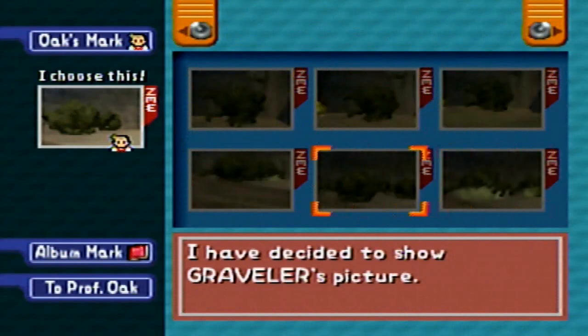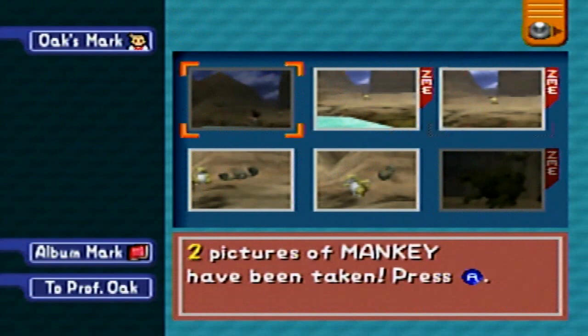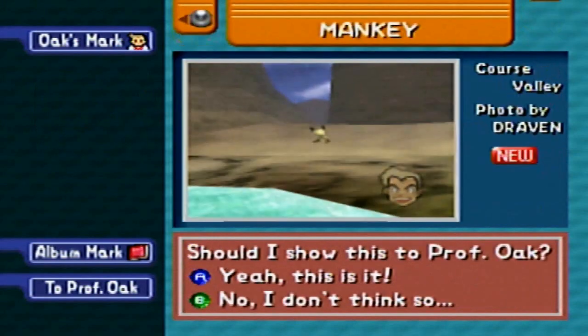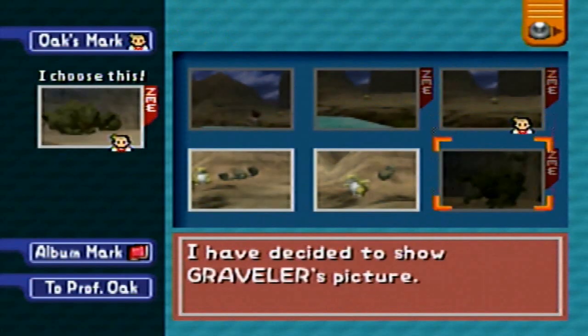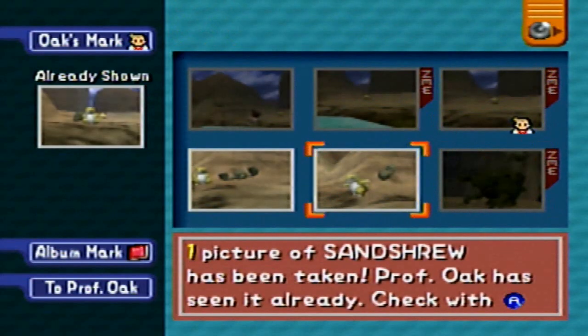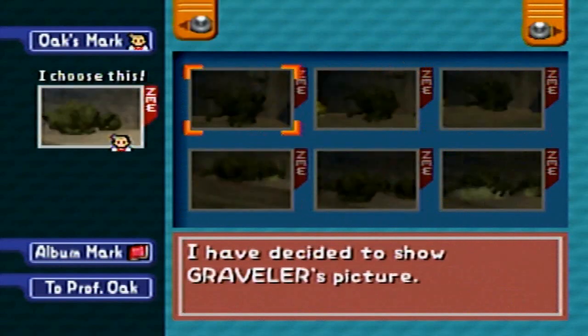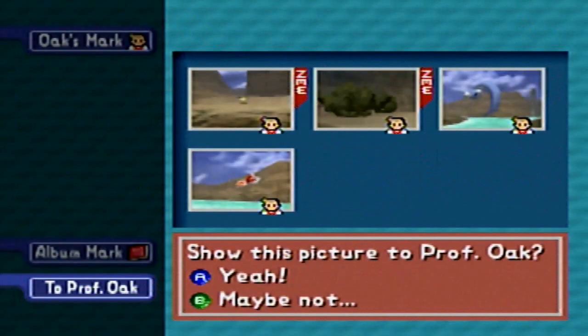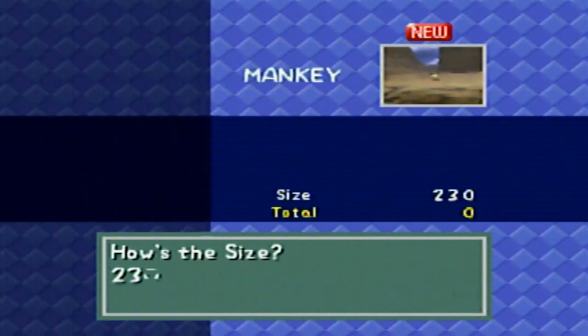Where is the other one? Oh, my God. I took some bad pictures of Mankey. Oh, my God. Okay. Well, screw it. It was meant to be. All right, let's get the heck out of here. Let's finish it off. The one that really concerns me is the Dratini, so let's see what he says. Mankey, it's not going to be a good size. Yeah, that's the weakest one right there.